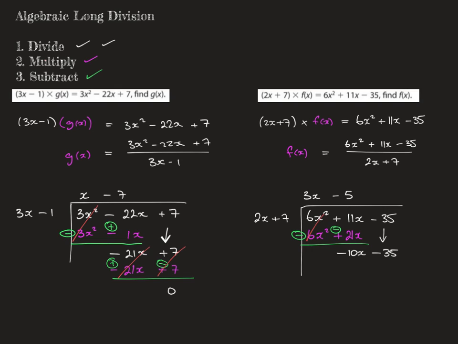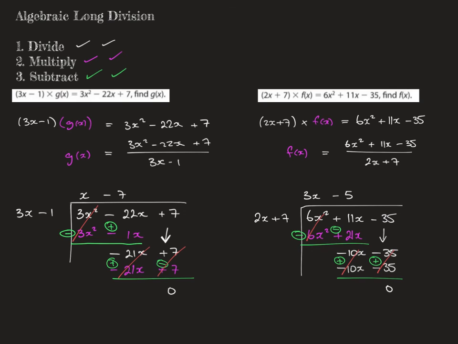Okay, I now need to multiply. So I'm going to start with this here and say 2x times negative 5 gives me negative 10x. Okay, and plus 7 times negative 5 gives me negative 35. So I'll just keep the colors the same, negative 35. And I'm down there to my last step, which is to subtract. So I need to subtract. So I'm going to draw my line and change my signs. So that's going to turn into a positive and a positive. And obviously they will cancel, and they'll cancel, and I'll be left with nothing.